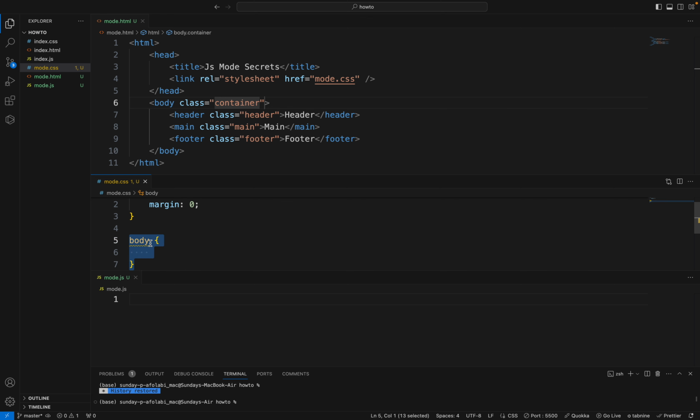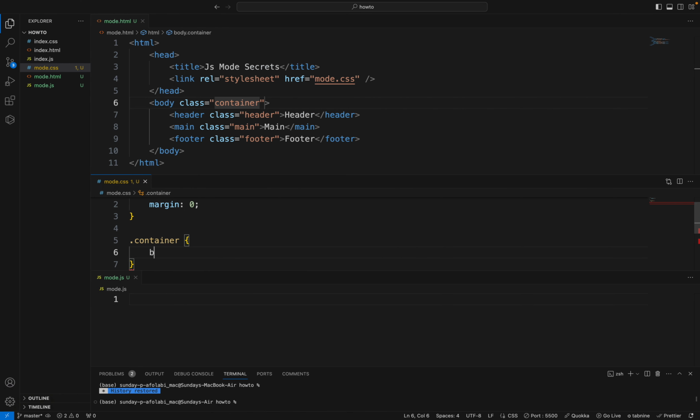And of course, you can equally select the element by typing the name of the tag, dot, the name of the class, which is container. So this is another way of targeting an HTML element. However, we don't need to stress ourselves, so let's just use the class name.